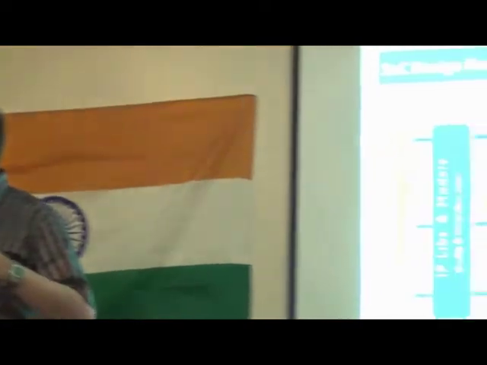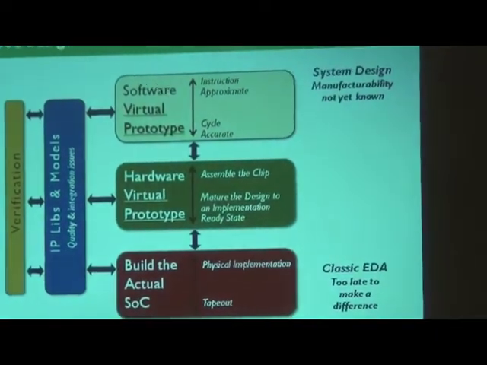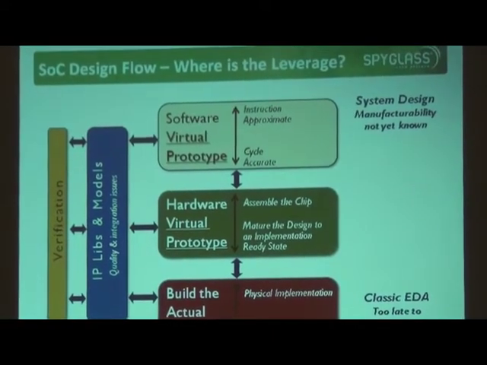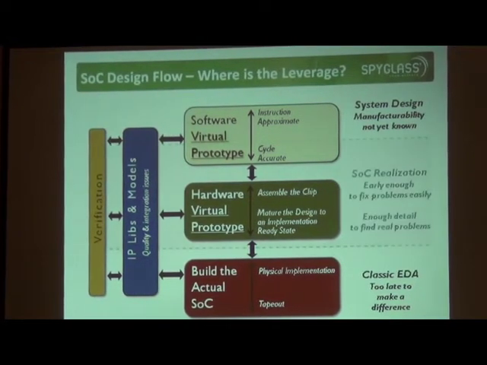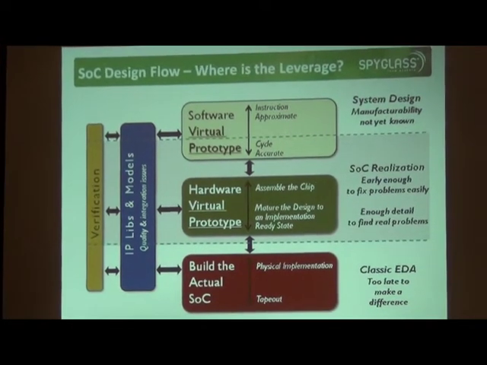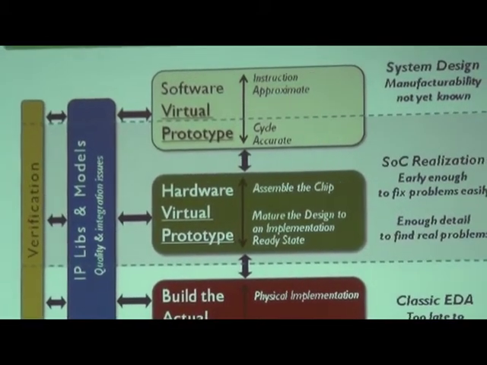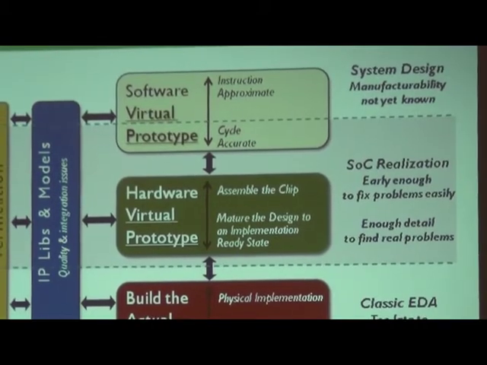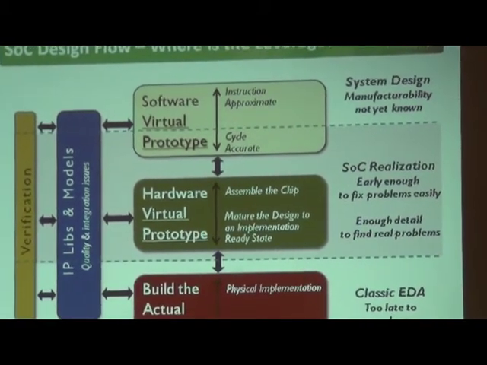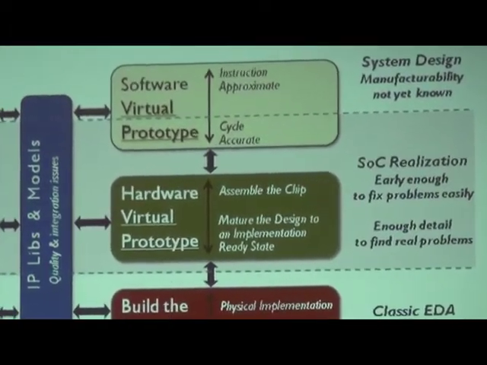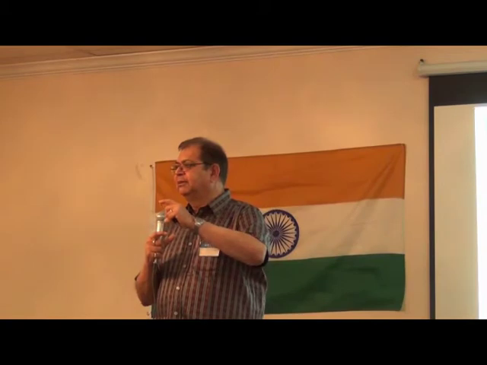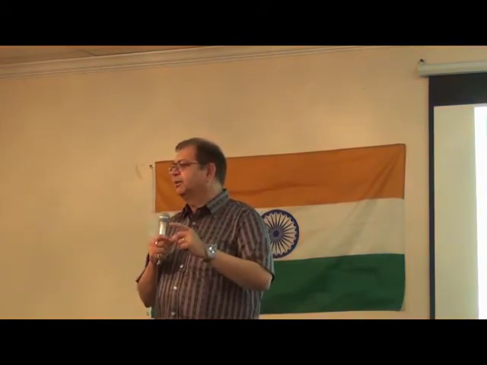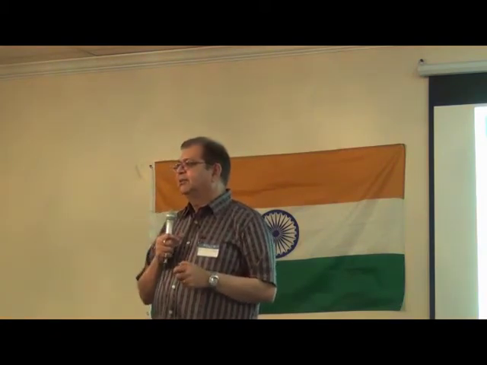And at the level of silicon implementation, you've got so much detail. You've got these billion transistors that you can't really do any creative analysis and exploration on. All that you can hope to do is most efficiently implement that thing, but you can't explore different options. So the power of SoC realization is that it has just the right level of abstraction, just the right level of information, at a point where you can explore different things. It's the right trade-off between abstraction and accuracy. You can start to analyze power, speed, and area at that level. So it's a very interesting level to both provide the bridge and provide the exploration functions that you need to get an efficient SoC.